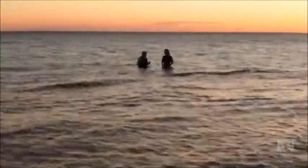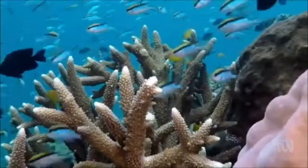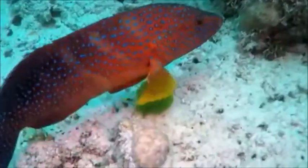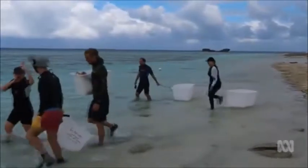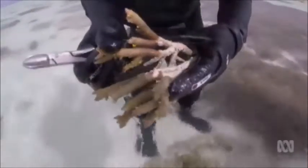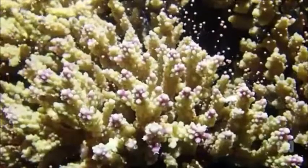A small test site established last year is already showing promising coral growth, encouraging workers who've spent decades protecting these waters. It's everything really to me — I've worked on it for nearly 30 years, made a career out of it, and it's very important to me and to future generations of Australia. I don't know of any reef system on the planet that is now healthier than it was 35 years ago, and that's really sad. But it drives me to make sure that while I'm alive, we can do research that will actually have a meaningful impact. These tiny larvae will one day form part of a system that's visible from space, and scientists say this research could mark the rebirth of the reef.